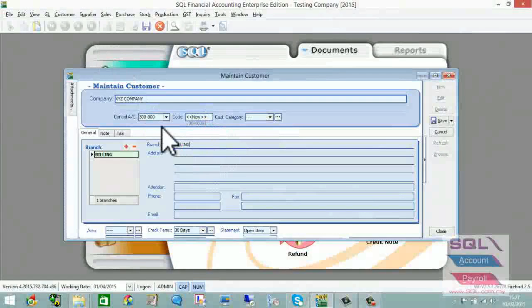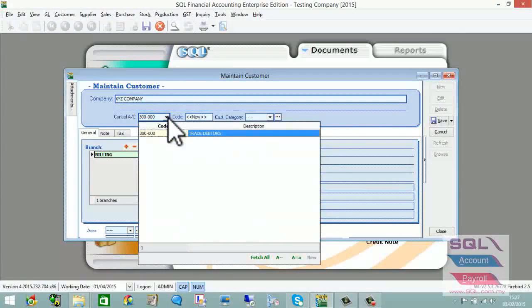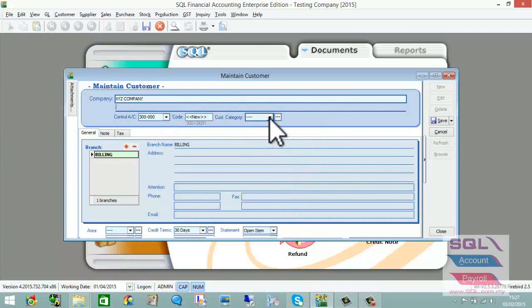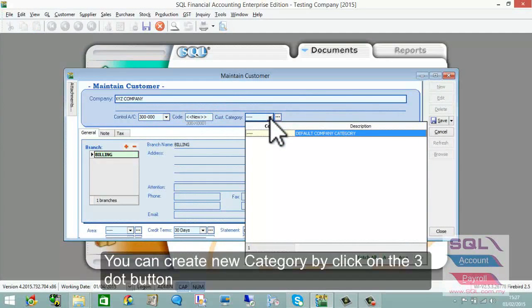And further, you can of course set whether it's a trade debtor or sundry debtor. If you have preset it in your chart of account, you can select it under different customer category.